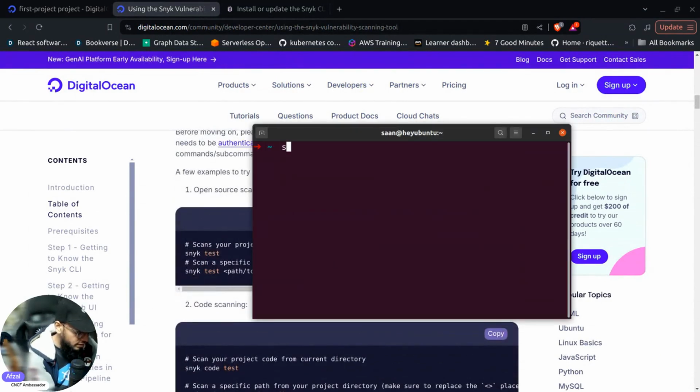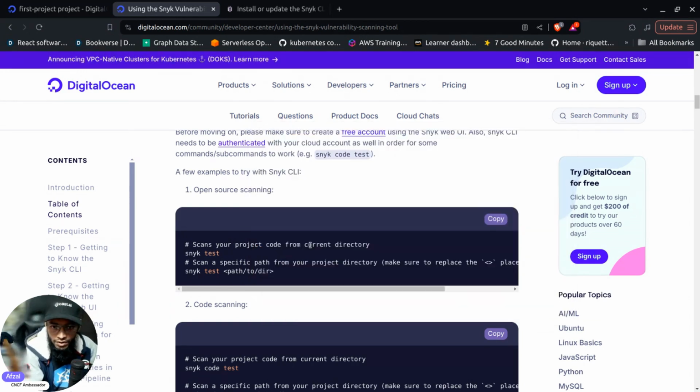I can show you my version right now, it's 1.1294. So scan your project code from your current directory.